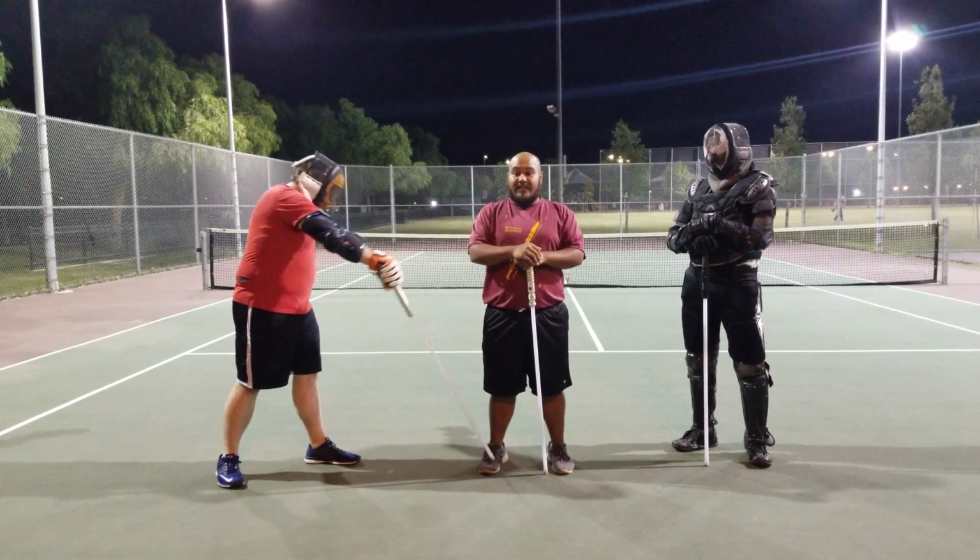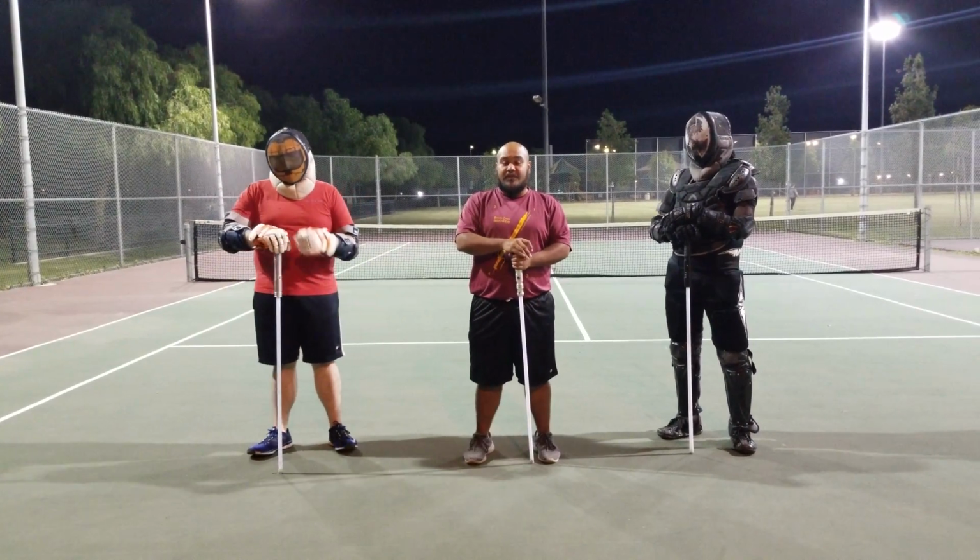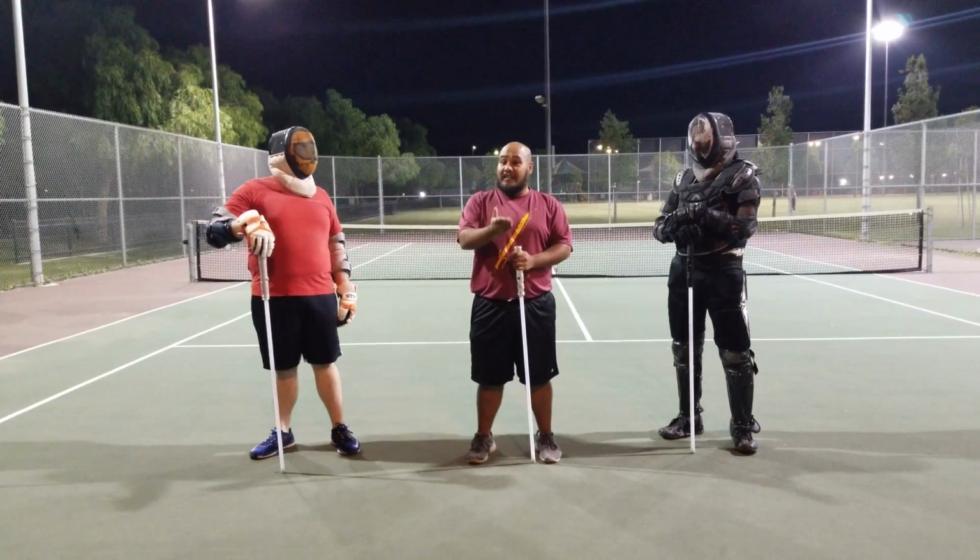Another thing, no thrusting. Another thing TSL fighters are going to need to make an adjustment for, because I know some of you like to fight barefoot.